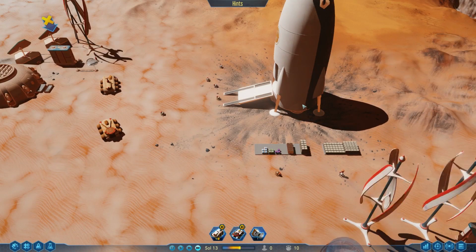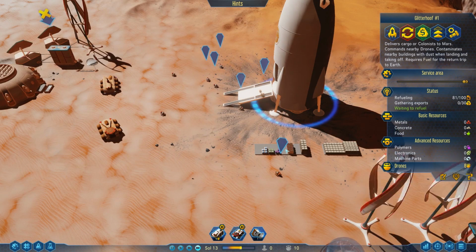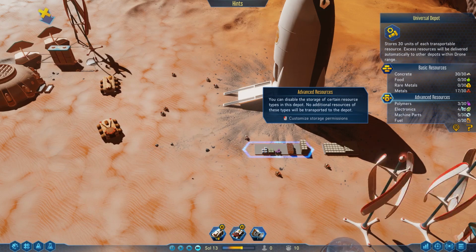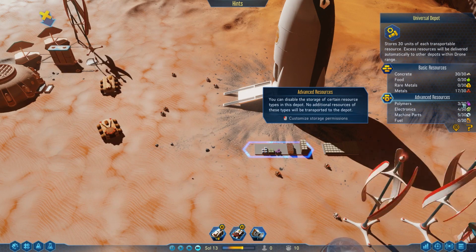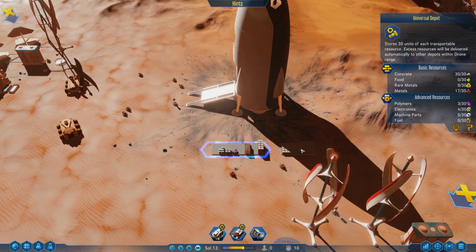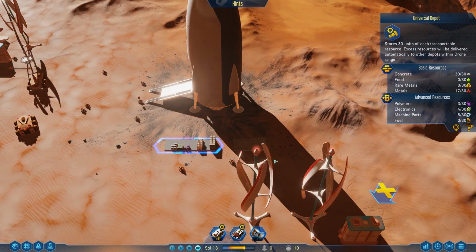My mistake when I said we were out of machine parts, I was looking at the rocket, and that was my mistake. So those of you who commented already, I did notice it before the end of the episode. Yeah, so we do have a few left, but I really want to conserve these. We do have a lot of concrete that's full on this, so we could put another concrete stockpile down.